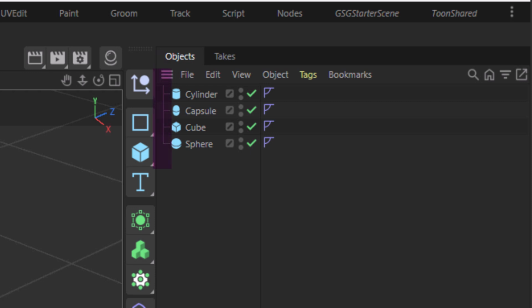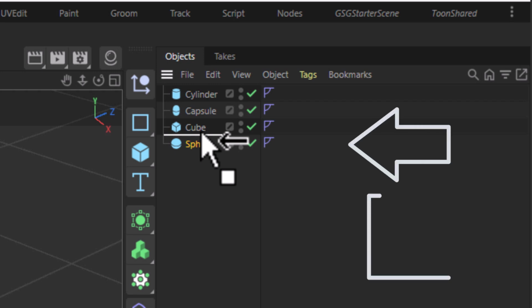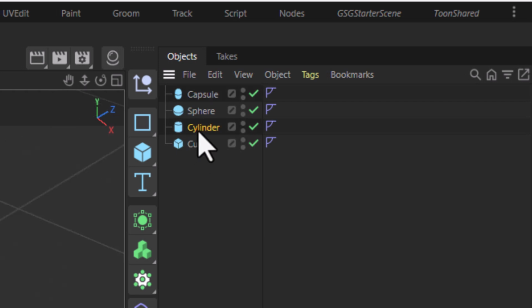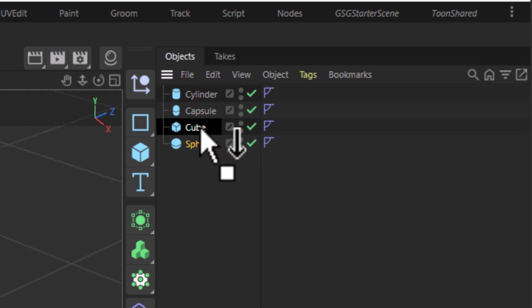Imagine this connecting line is a tree branch, and they're all being connected to one main big branch, the Objects Manager. But you can branch out. If you click and begin dragging any one of these objects, you will notice an icon on your cursor of an arrow with a little square. If the arrow is facing left, you are moving this object up and down in the object's list order. If the arrow is facing down, you are putting the object underneath the one that your cursor is currently on top of.